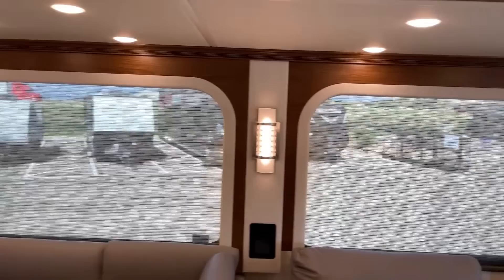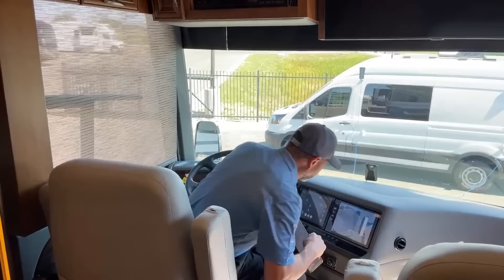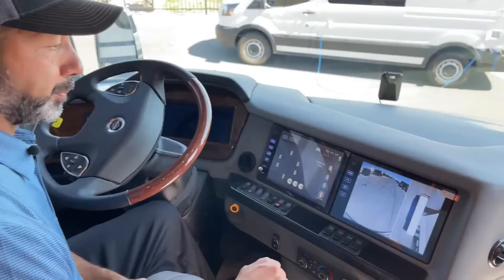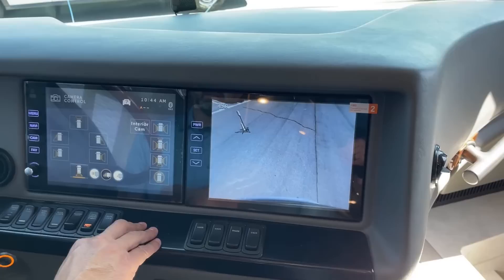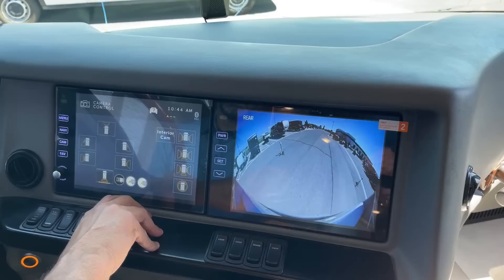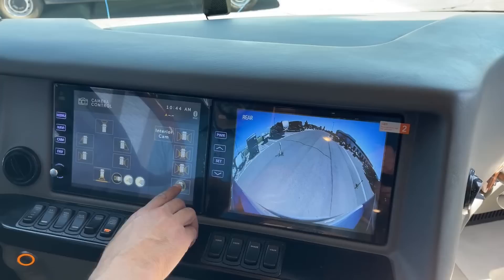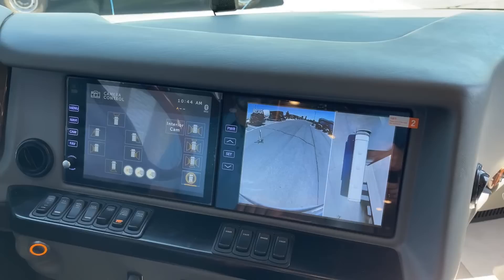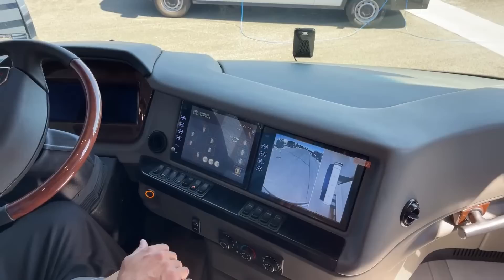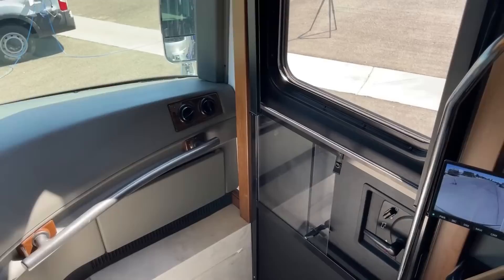Now the slides are all out — plenty of room. Let's start back up front. This does have your 360-degree camera view which I have set right here. One of the nice features is you can pick what angle you want. If you're towing you'll have your rear camera, and you can hit different views to tighten down to where the hitch is. This angle shows you everything around you — if you're backing up by yourself without a co-pilot, that's a really nice feature. This also has your back-seat driver camera on the side.